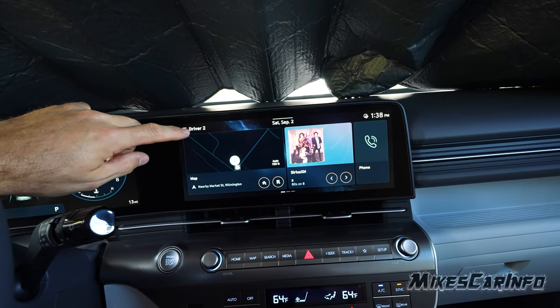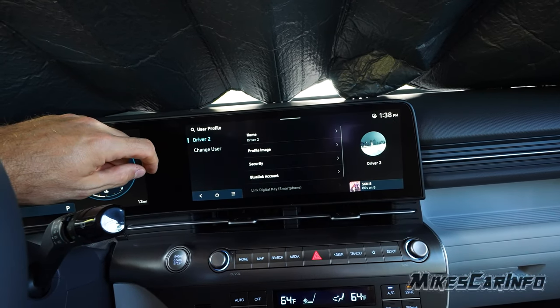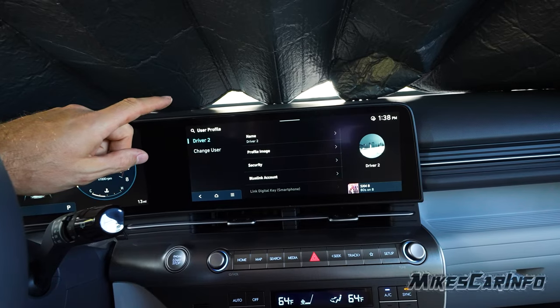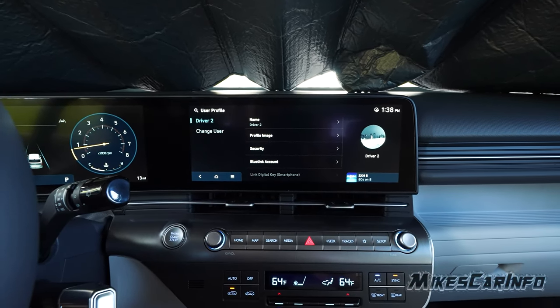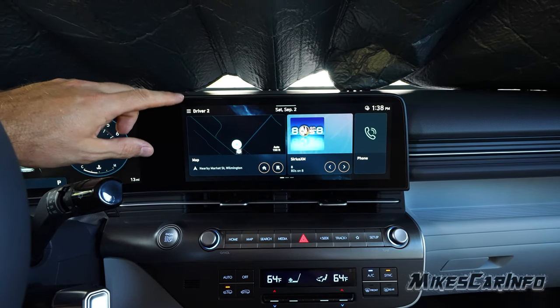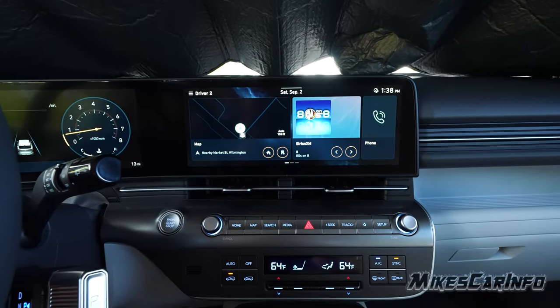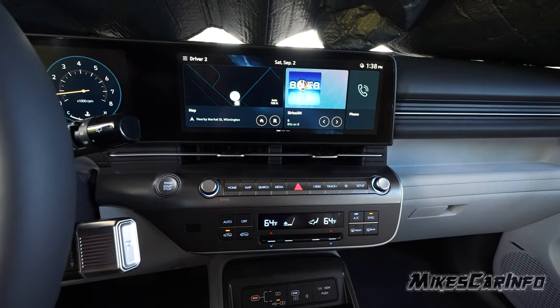You can also set up different drivers here, so you have different profiles. This will save your presets for the radio or any kind of specific user settings that will show up in those driver settings. So that helps out a lot, especially when two people are driving the vehicle and they have completely different preferences.